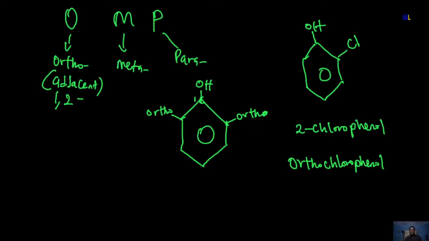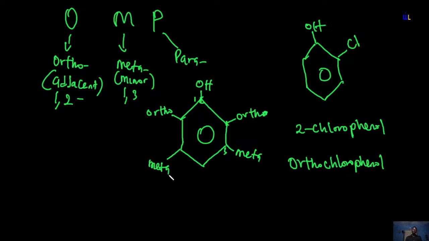Okay, so that's that basically. Now we go to the next one. The next one is meta. When you talk about meta, meta is more like a minor group. Most compounds do not have the arrangements in the meta state, and meta is more like the 1,3 arrangement. So if this is your main carbon atom, your meta would now be here. So this is meta, this is 3 now. This could also be 3 from the anti-clockwise direction.